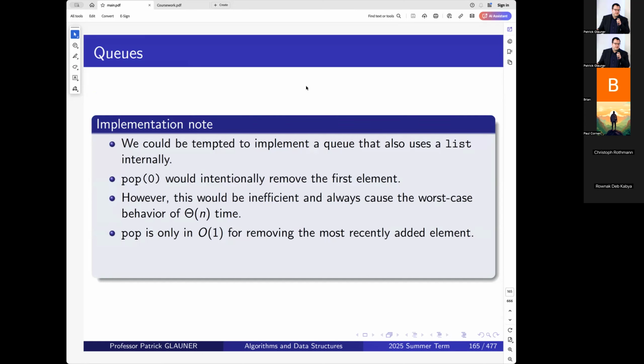But it will lead to problems because it's an array-based list, and removing the leftmost element means internally a new array needs to be created and all the elements are copied except the first one. So the element that was at index 1 would then be at index 0.